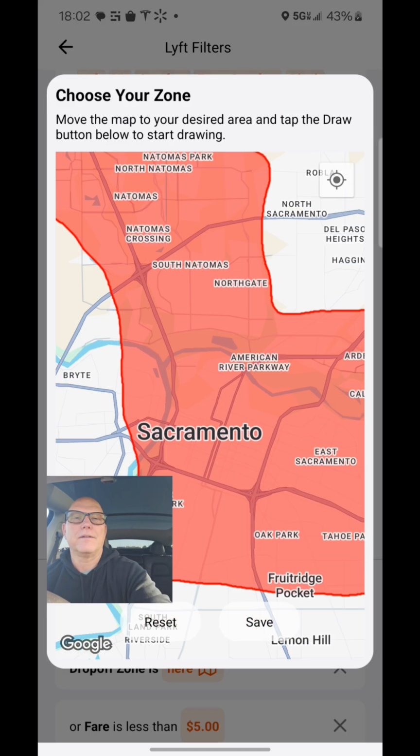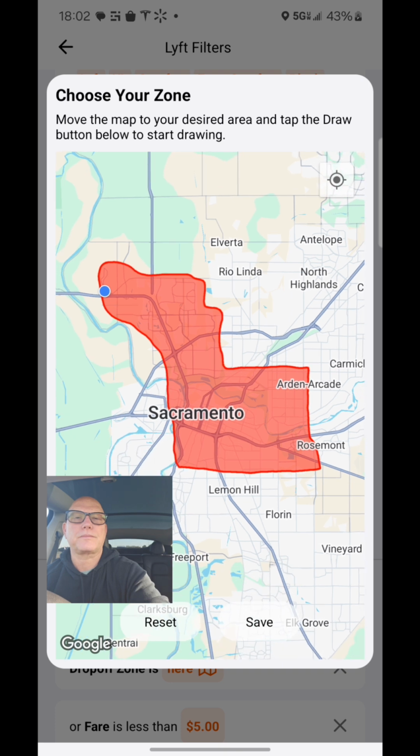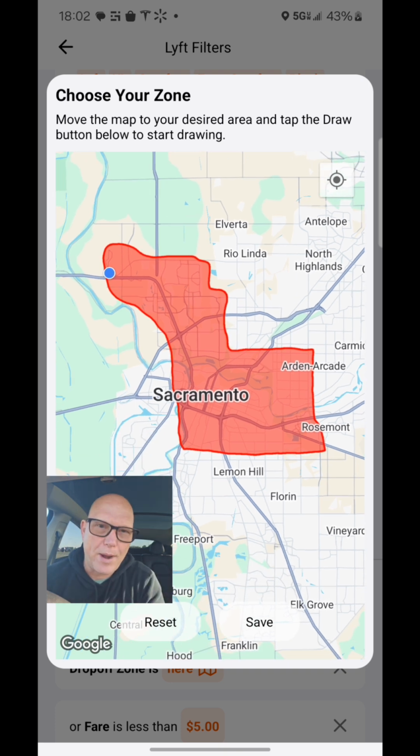Let's look at the map here. So where you see the red is excluded from being auto decline. Essentially, the way it looks like this is set up is within that red area, anything that comes in there will not be auto declined. It's excluded, but everything else around would be declined. At least that's how I'm interpreting the way that this is set up. So we're going to put this to the test and see how that works out.